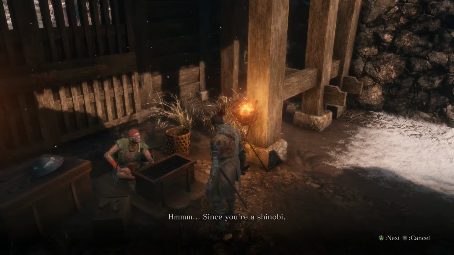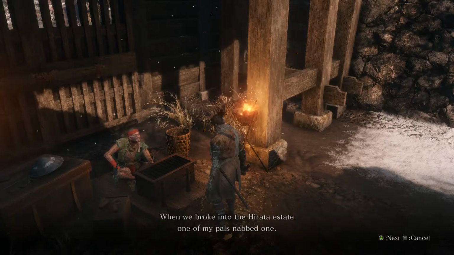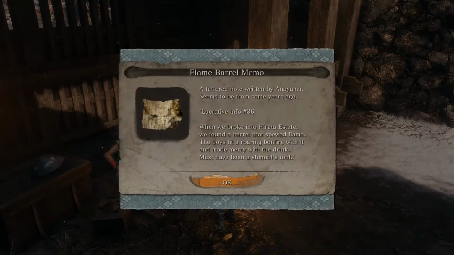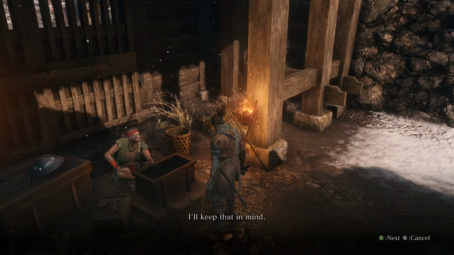Since you're a shinobi, I'll give you some information about shinobi tools. Now, I've seen this tube. A tube with fire blasting out of it. When we broke into the Hirata estate, one of my pals nabbed one. That's the sound the fire makes when it blasts out. A fire-shooting tube at the Hirata estate. I'll keep that in mind.